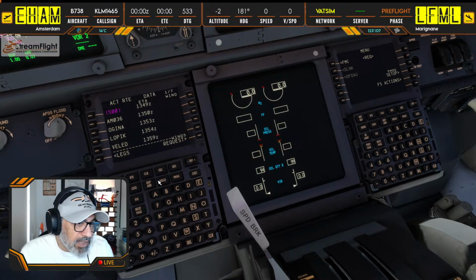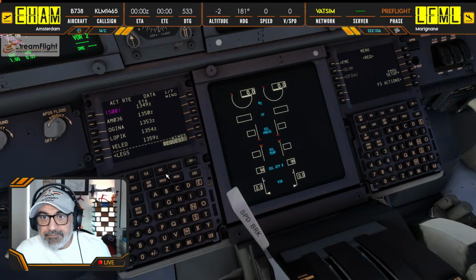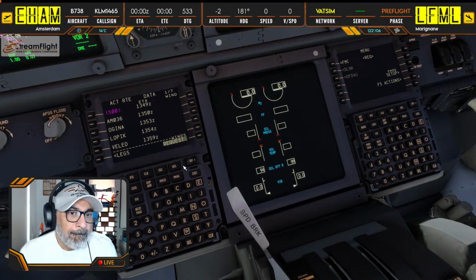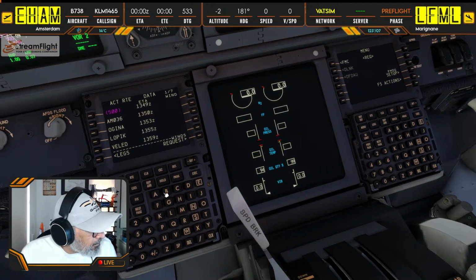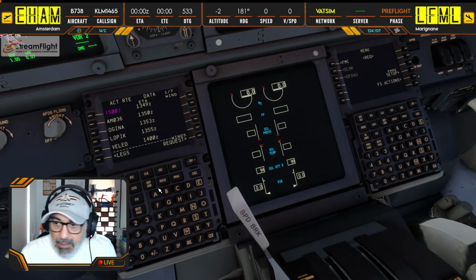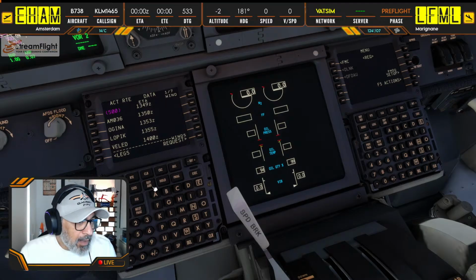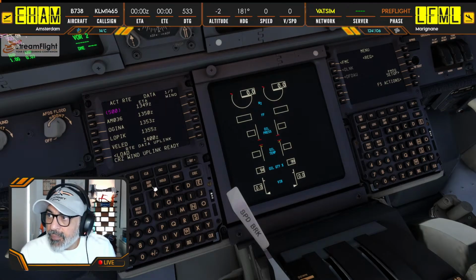Legs, route data. Let's request. Is working a bit better. Can you repeat instructions because we are ready for push and start? You want Tango, information India is current, QNH 1015. For push and start, contact ground 121.805. Okay. Contact ground 121 decimal.